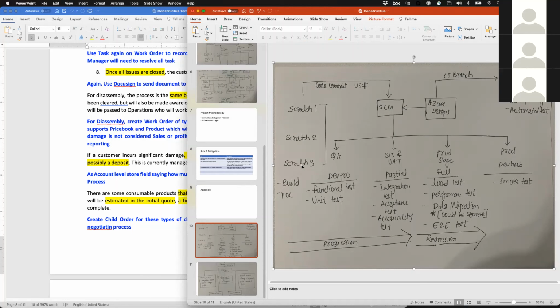However, the advantage of the Scratch org is that, unlike a sandbox, which gets its metadata either from production or from another sandbox every time we create one, for the Scratch org the source of truth can be the source control management. So every release is going to have its own branch and tag. Every time we spin up the Scratch org, it can be created at just the time we want. So that is an advantage, and that is the reason I suggested we should use a Scratch org for the build and POC purpose.